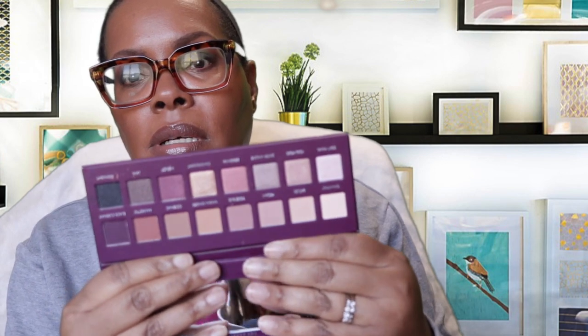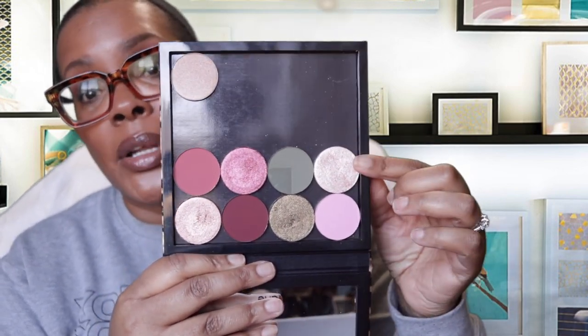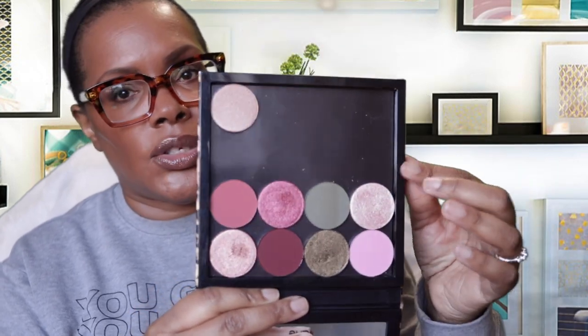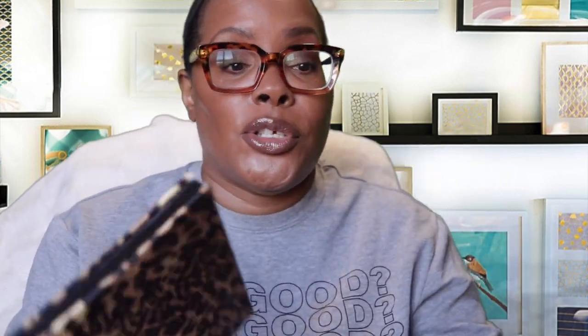It looks like this — very rosy, neutral. I also picked up over the holiday my first ever eyeshadows from the company Give Me Glow. I wanted to pick up the vintage rose palette but it sold out, so the eyeshadow single bundle was still available. It's in a Tarte magnetic palette — these eight down here are the Give Me Glow vintage rose bundle, and I think there's a Juvia's Place one I randomly put in here too.